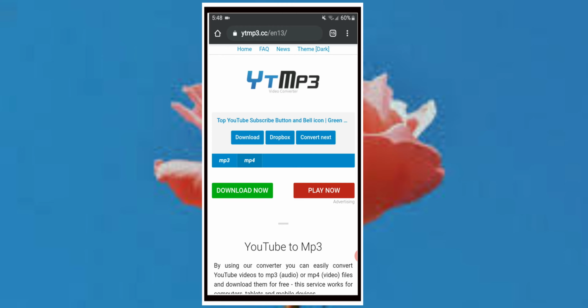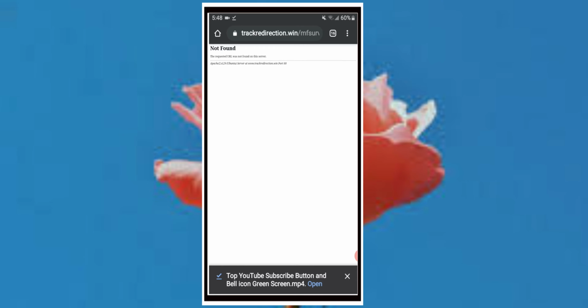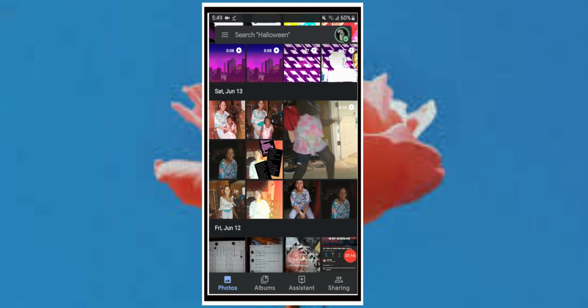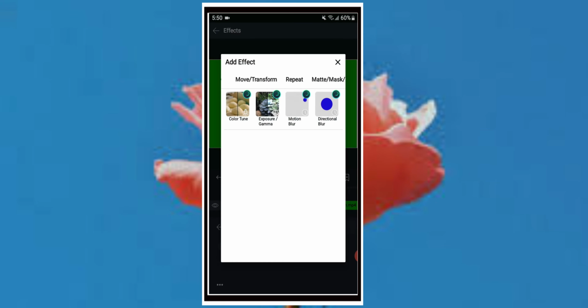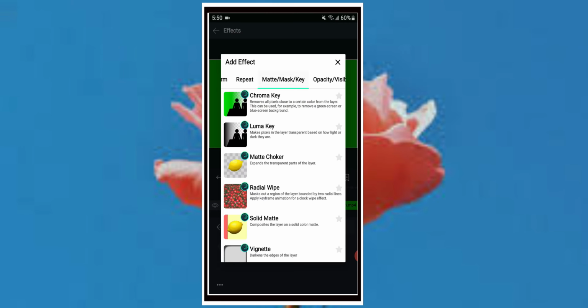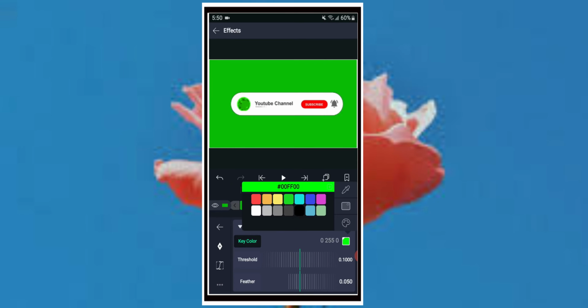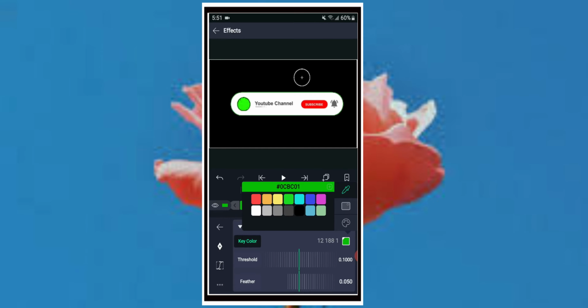You can edit this on KineMaster, but I'm going to use Alight Motion because I want the effects and everything. You can find Alight Motion on the App Store and the Google Play Store too. So after this, you have the link. Now just get an image of yourself. So real quick, I'm going to pick an image of myself. When you hop on Alight Motion, I'm going to scroll down and go to mask key, and then you're going to do this. You see what I just did?